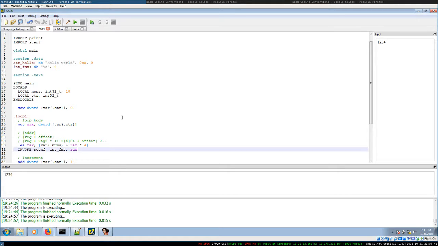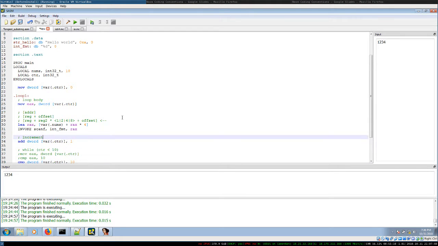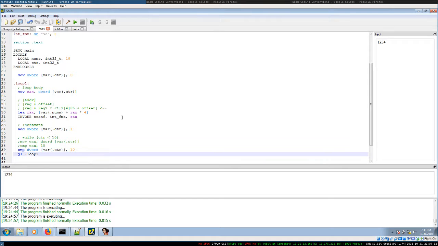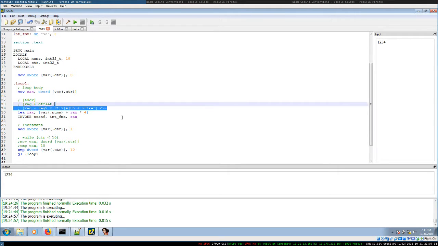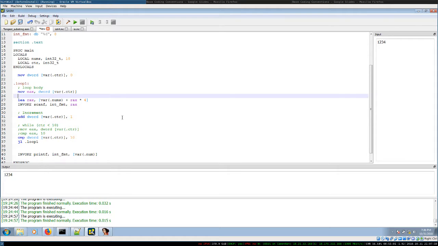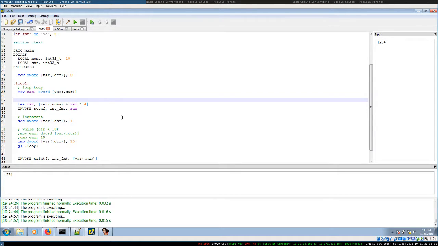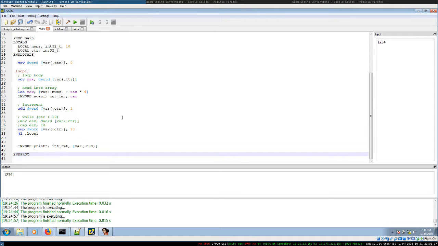So that's what we have here. Now I'm going to erase or delete this part because it might cause a bit of confusion. So this one is just read into array, and then we increment, and I think that's it.